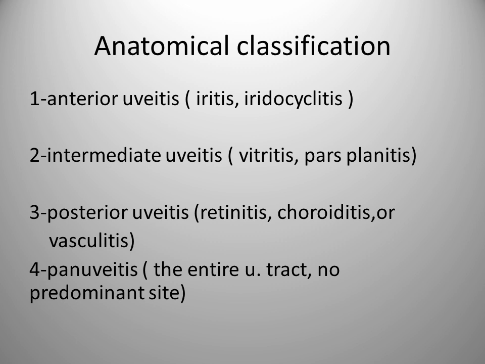There are several ways to classify uveitis. ممكن نقسم اليوفيايتس على أساس الأناتومي نسميه anatomical classification. ممكن على أساس الإتيولوجي، على أساس الـ cause of uveitis، حنسميه etiological classification. وممكن أكو clinical classification. رح نبدي بالـ anatomical classification. It depends on the site which is predominantly involved by inflammation. So, anterior uveitis, when there is predominantly inflammation of the iris, حنسميه iritis. Or the predominant site of inflammation is the anterior part of the ciliary body, رح نسميه iridocyclitis.